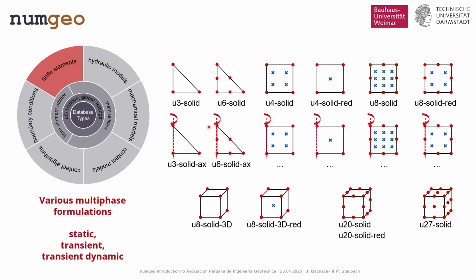The same holds true for axisymmetric simulations. These are the second row that you can see here. And obviously, you can also create 3D models. Again, we have linear elements, but also quadratic elements. Here you can see them in the serendipity formulation or in the full Lagrange formulation here on the right-hand side. In addition to the hexahedral elements that you can see here, we also have tetrahedral elements for the 3D mesh creation.